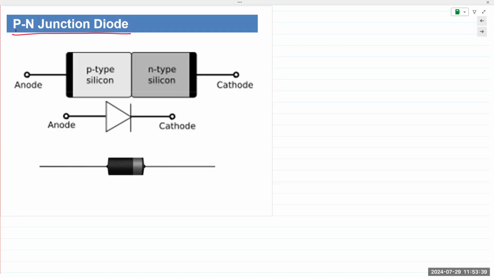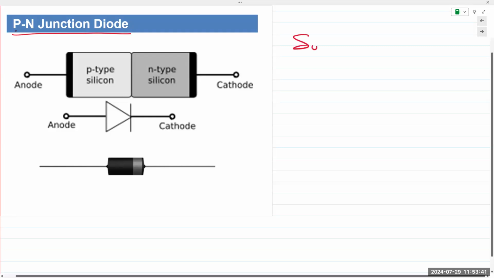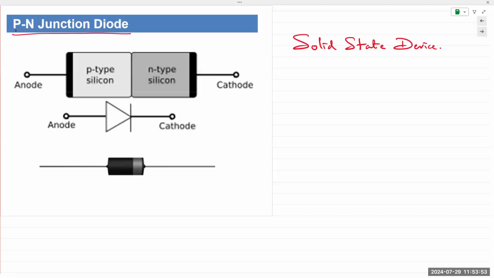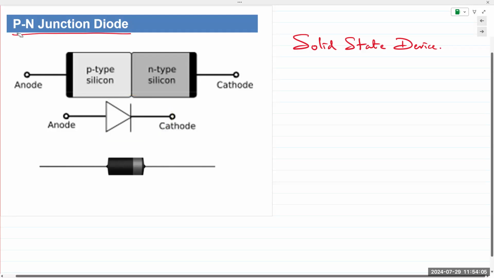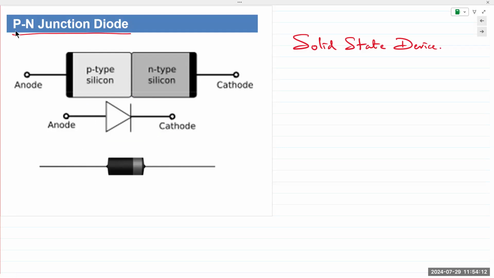So this is a solid state version of a vacuum tube diode. The reason it's called solid state is because there are no physically moving parts, unless at the atomic level. The symbol is shown right here. It's an arrowhead with a line at the tip of the arrow. And again, as I said, the names carried over.